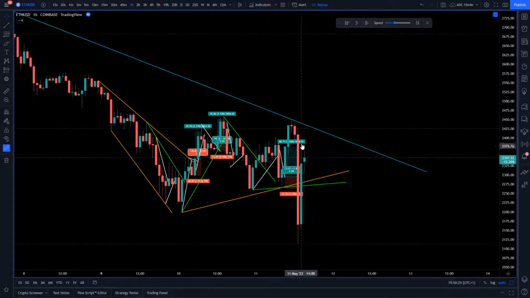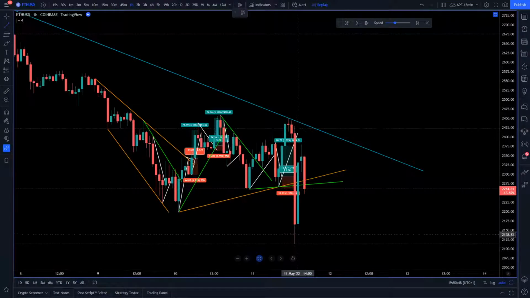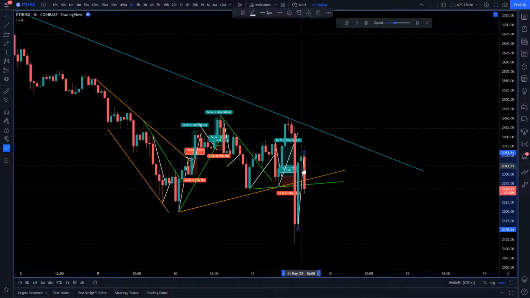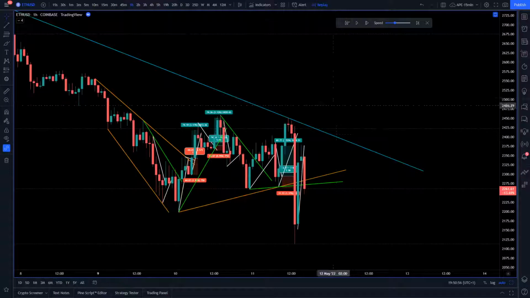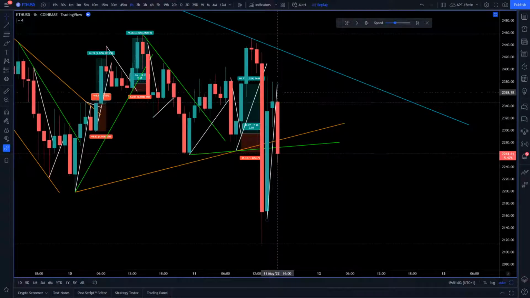So it went up, the 1 hour came down, the white line came down, and then the white line went up. This is white line going up with a huge recovery, and that's the white line going down again. So with the replay, you see that it's a spontaneous up and down, but in live trading, it doesn't move so quickly. So at this point, you can say that we are at the lower high.